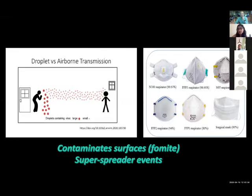One thing to point out is that similar to SARS and MERS, actually, there are more super spreader events. So generally one patient won't spread it to too many, if at all, but then there are times where there's a person who's infected who spreads it to many people, and you'll hear about those events. We don't understand them well, but they tend to be the ones that are driving the epidemic.